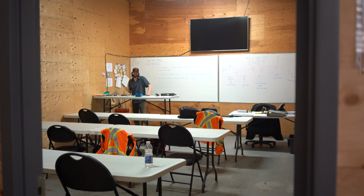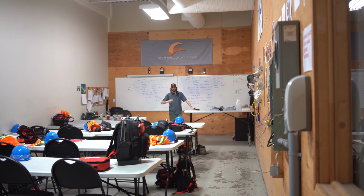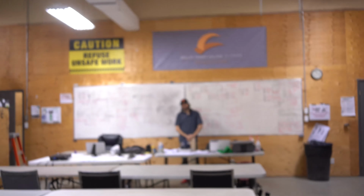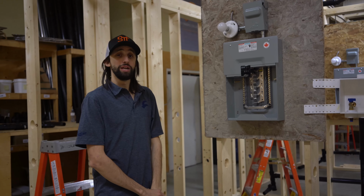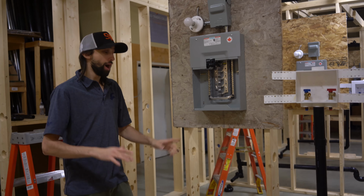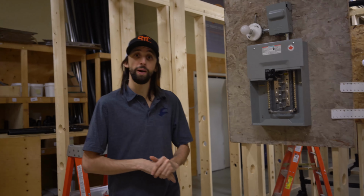So when you enter the school, please be assured that you know exactly what classroom you're supposed to go to. Because here at the Mississauga campus, we have 4 different classes you might be in. Let's go to number 1. Number 1, number 2, number 3, and number 4, which also doubles as the lab space. So even though they would never be together in the real world, all our labs are set up for both electrical and plumbing in each lab space. So no matter what task you have at hand, you can complete it.